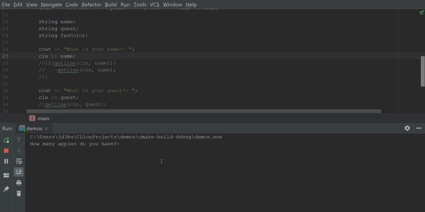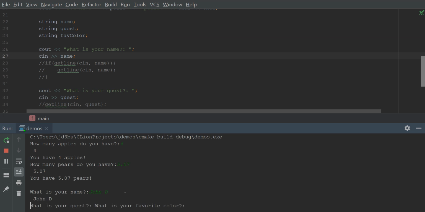But now what's going to happen if I have 2-word answers? So again, I'm just going to put in some different outputs. And now I'm going to put a second letter there. Okay, got that. Oh, what happened here? See how it kind of jumbled this? So essentially what happened was this is stored in a buffer.